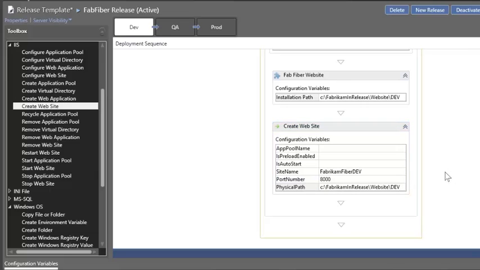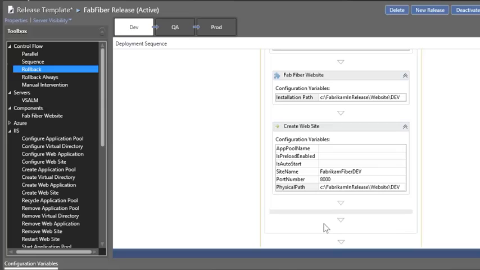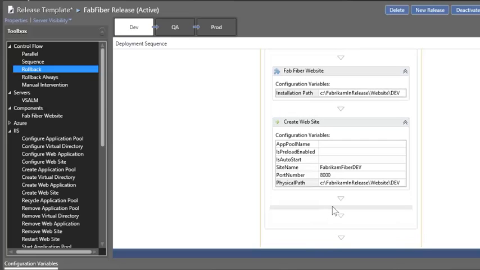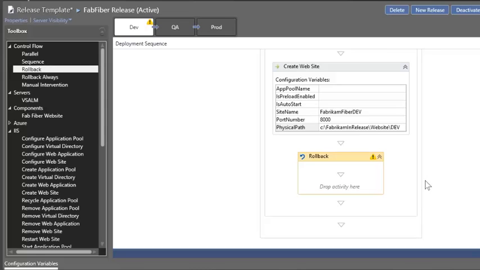Finally, we'll add a rollback action, which will allow us to specify any error handling actions in case something goes wrong. For the rollback, we're going to want to copy the files back from the backup folder and create the website again.